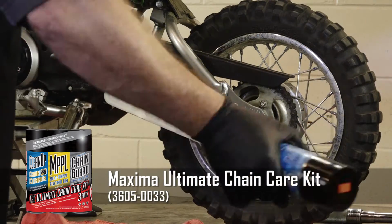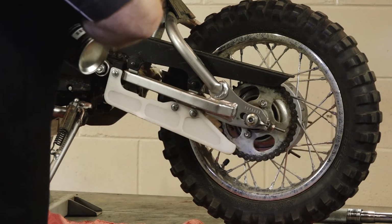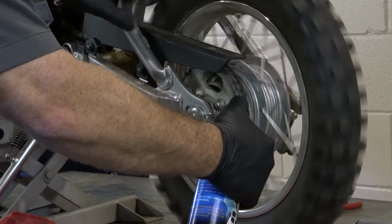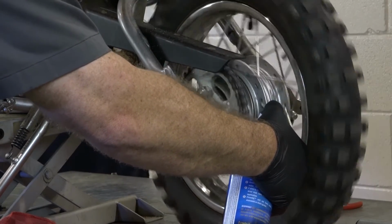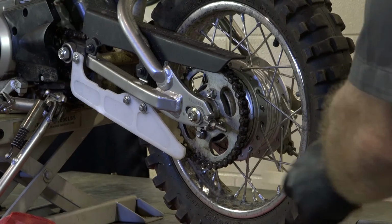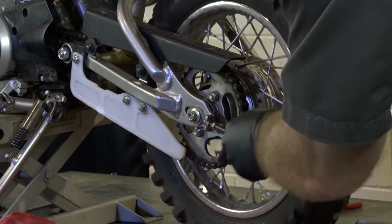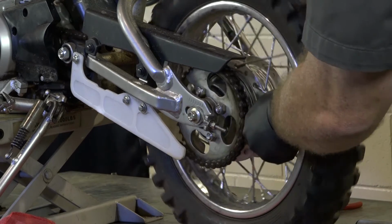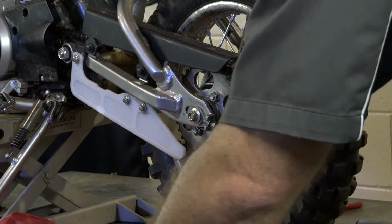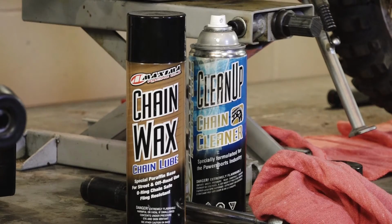All right, go ahead and shake up the cleaner can. Get things mixed up in there. I'm just going to spray it directly on as we're rotating the tire. All right, next we're just going to use a wire brush just to clean off some of the outside dirt and grime. Go ahead and do both sides of the chain. And next, we'll drop her down and take her outside and then just hose this off. Once it dries, then we'll bring it back in and then I'll show you how to apply the chain wax.